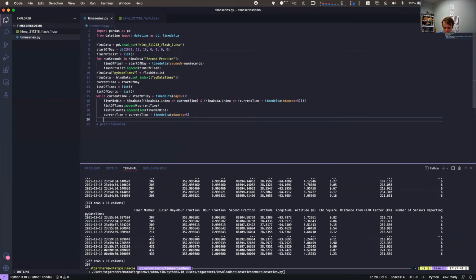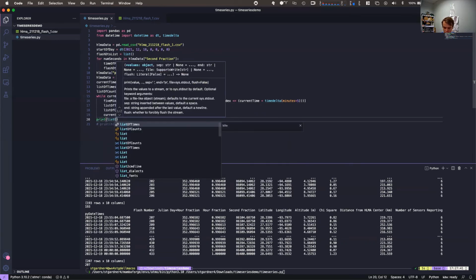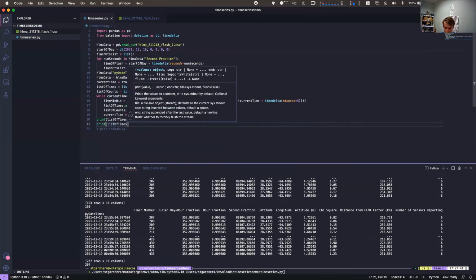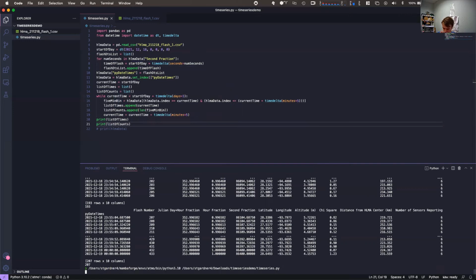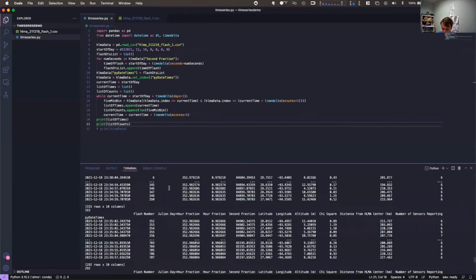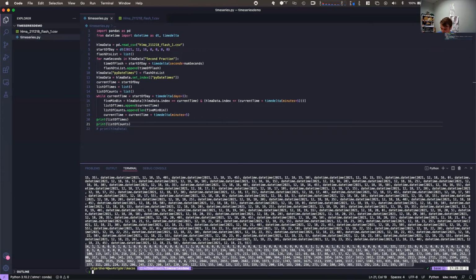I'm going to print after the while loop exits, print list of times, and then print list of counts. So we can see we have our date time list here, which is long and noisy. And then after that, we get another list here that is the number of flashes in each count. So now we can go ahead and make our plot.